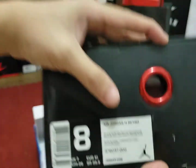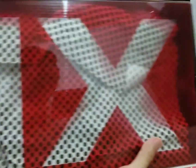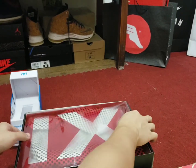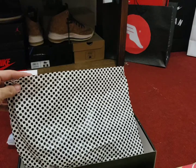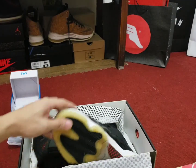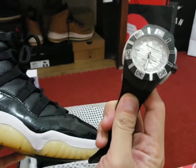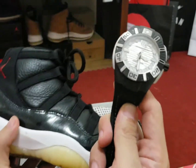So this is kind of an old one. This is my J11 7210s. See that? The 11s. Kind of miss this colorway. See the comparison. I know there's just black and white dots, but it's from a carbon fiber material in terms of the inspiration. This one, the carbon fiber shank of the shoe. So I got this, paired up for this. Looks good, right? Yeah, Jumpman and Technos.